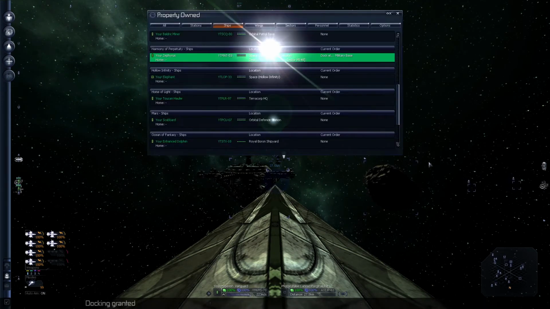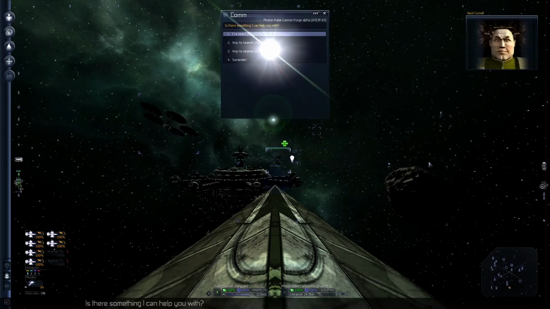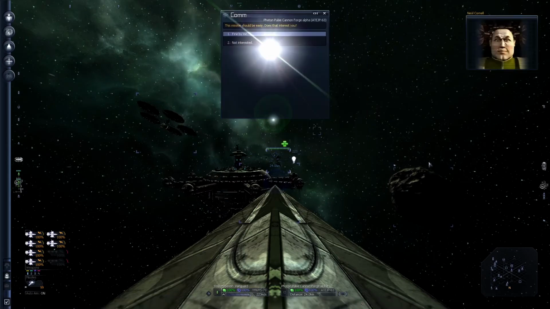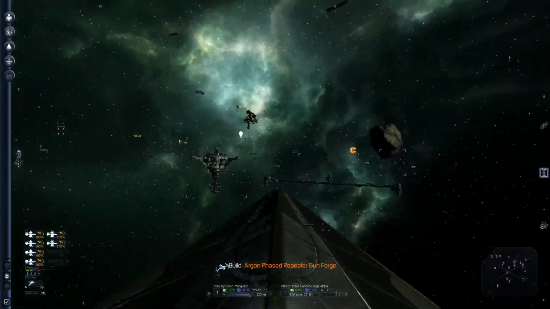Docking granted. Command accepted. You are talking? And what do you want built? This mission should be easy. Phased repeater gun, sure. And you want it located in the same system.